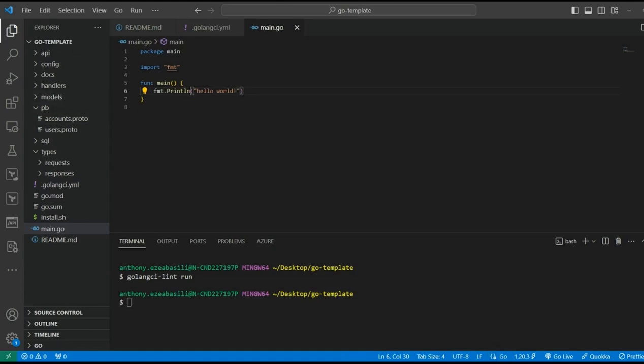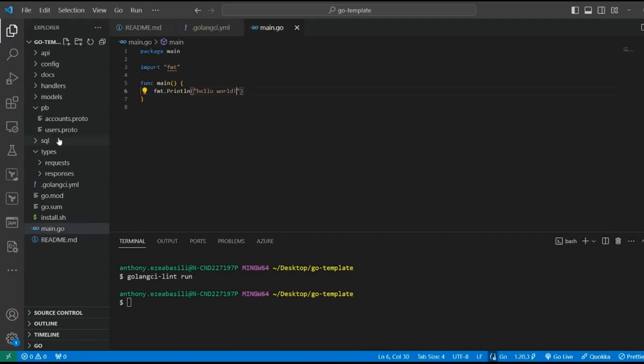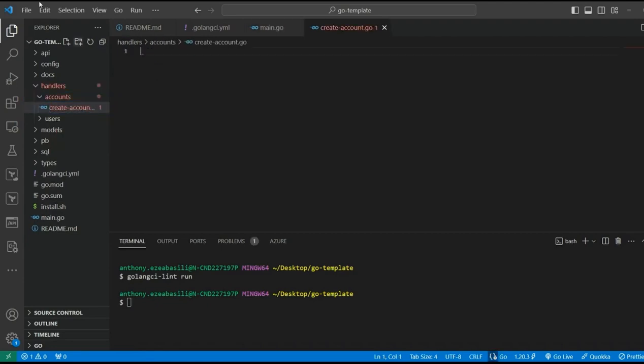So now I would like to go ahead and start defining the handlers, just to keep it as simple as possible. And of course, for this server, I would like to work with Gin. If you're familiar with Gin, probably what I would need to do is to come back in here and add Gin. So let's continue. We would define handlers here for accounts. So we could have one that says create account.